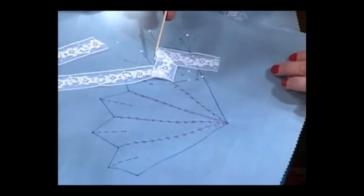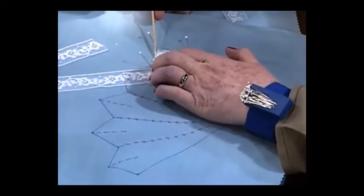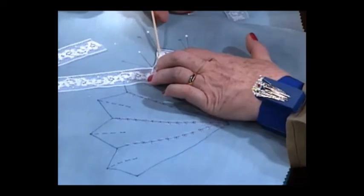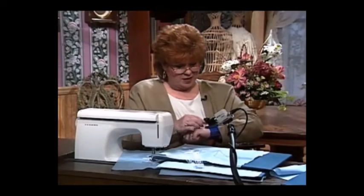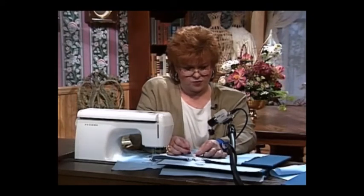Not to worry. This is the magic principle of mush it. Some of you might have found that principle with me before, but when there's a little lace sticking out, just take the principle of mush it and mush it under, and it's not going to show at all once you get your, I guess I should stick a pin in there. I hate to have my fingers in your way. Anyway, now then, that is all of a sudden magically fixed. No problem at all. All right, you know we like the easy way of doing everything, so mush it is one of my wonderful principles.